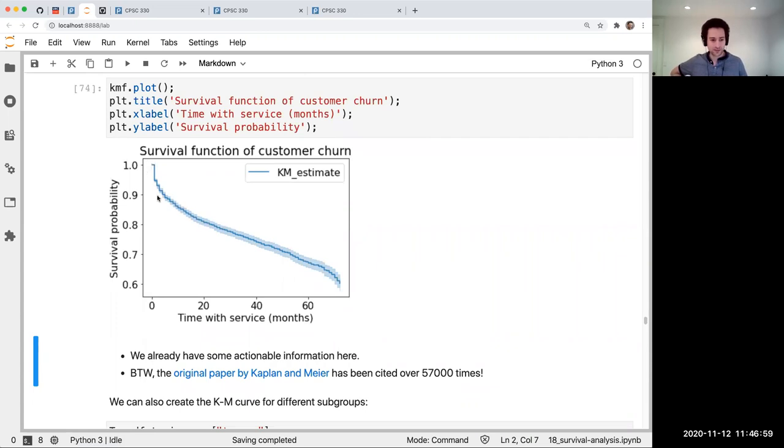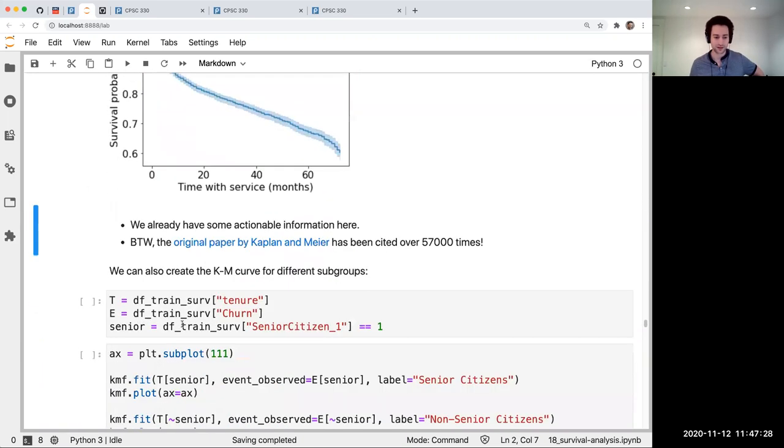The fact that this drops down fast at the beginning means that people tend to leave pretty early on. The slope of this also tells you something. If you see a giant drop off all of a sudden in this curve, that means a bunch of people left at that time. For example, if there's a 1 month free trial, you might see a big drop off after 1 month. So there's kind of a derivative and integral. The derivative of this curve is also interesting, but I'm not going to go into that too much.